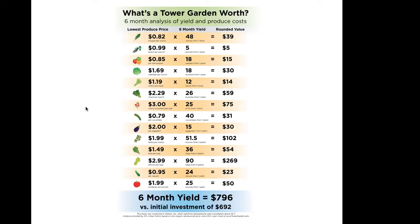I've heard these haven't been out but 15 years or so, but since it is a food grade plastic with a UV protectant mixed in chemically into the plastic, the UV protectant keeps it from breaking down, drying out. They project these should last a good 20 to 25 years. And I can say I've had a couple of mine now for 12 years, and there is no drying out. They're still glossy and shiny as they ever were. And I believe they're going to last quite a while. So I just love the price that it is. And it's so affordable, and they make it even more affordable with the 12-month plan.